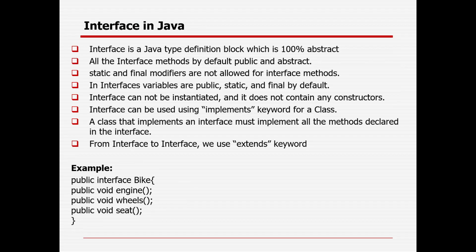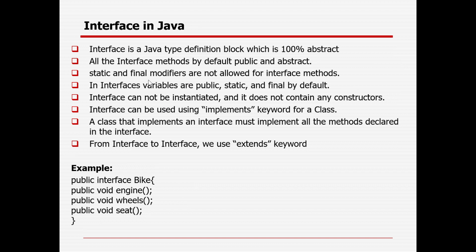Then the next important thing in abstraction is the interface. Here we are talking about abstraction, and an abstract class has abstract and non-abstract methods. But an interface means 100% abstraction in nature. So you need not manually define the abstract keyword. Though you are defining a public method, automatically it will take it as an abstract method only. So it is 100% abstract in nature.